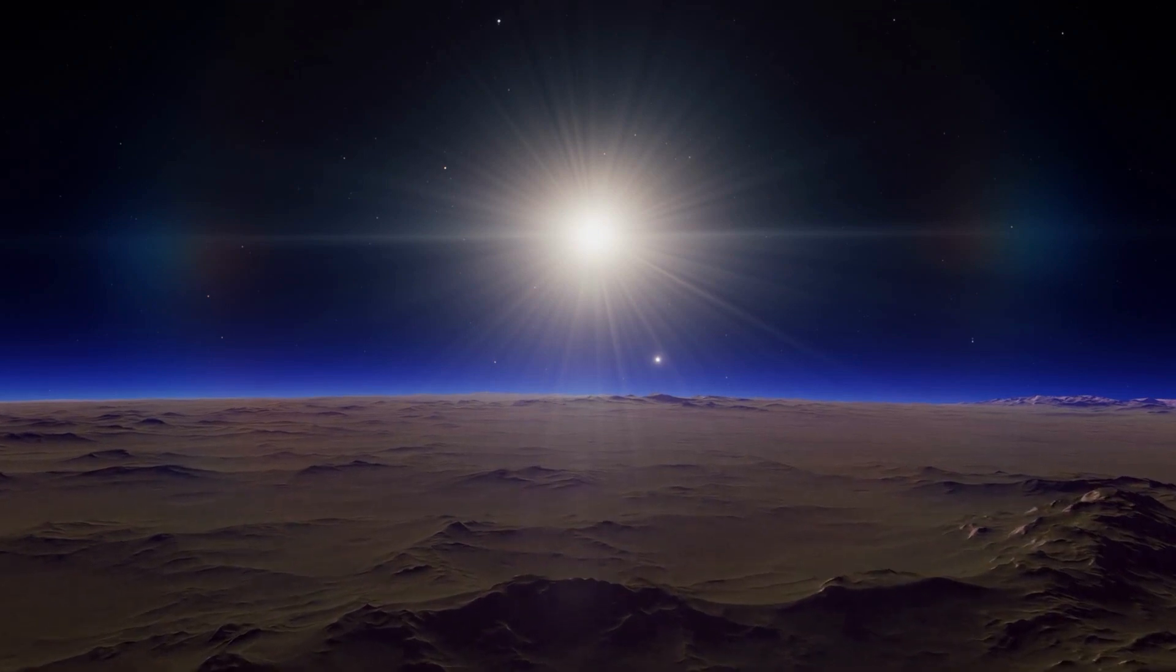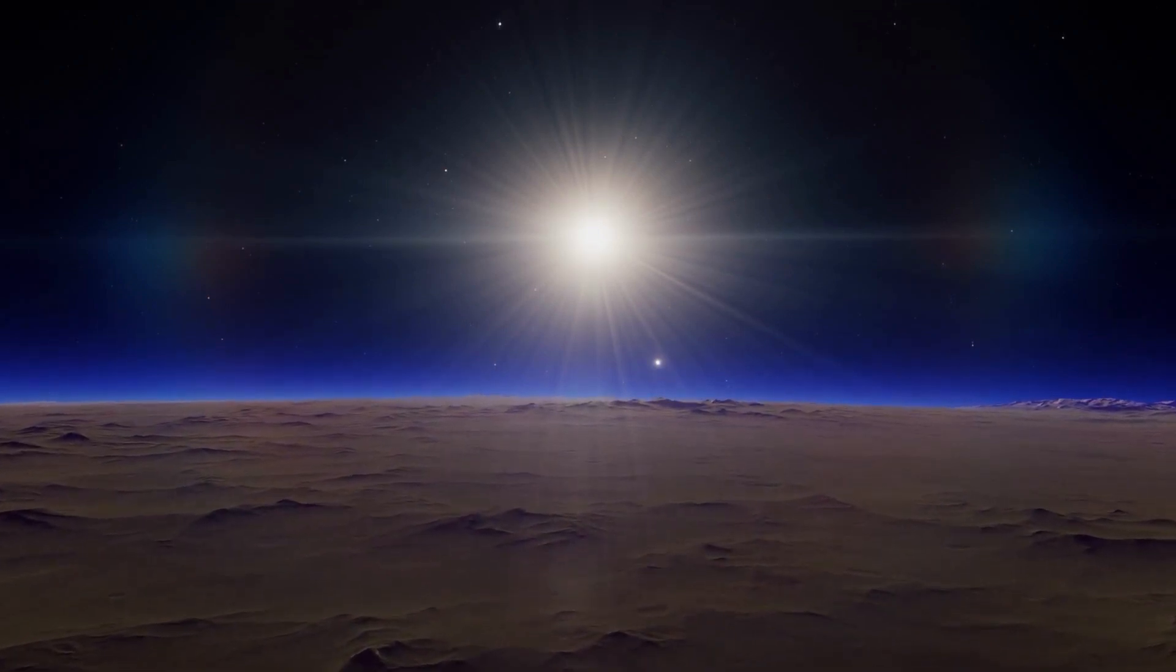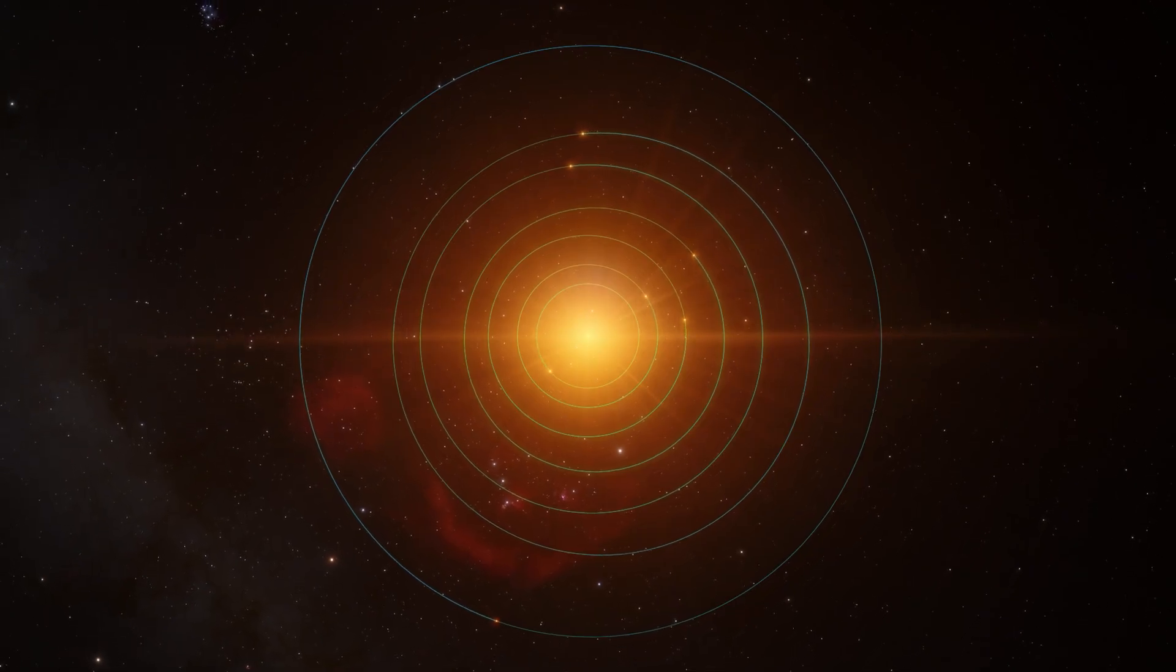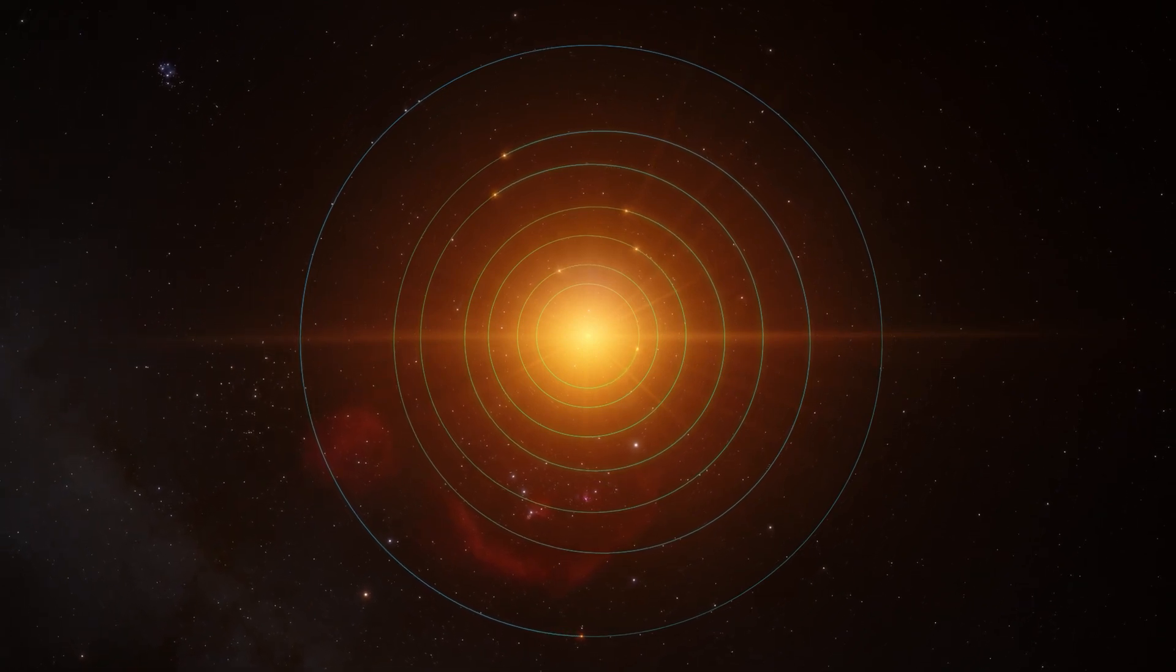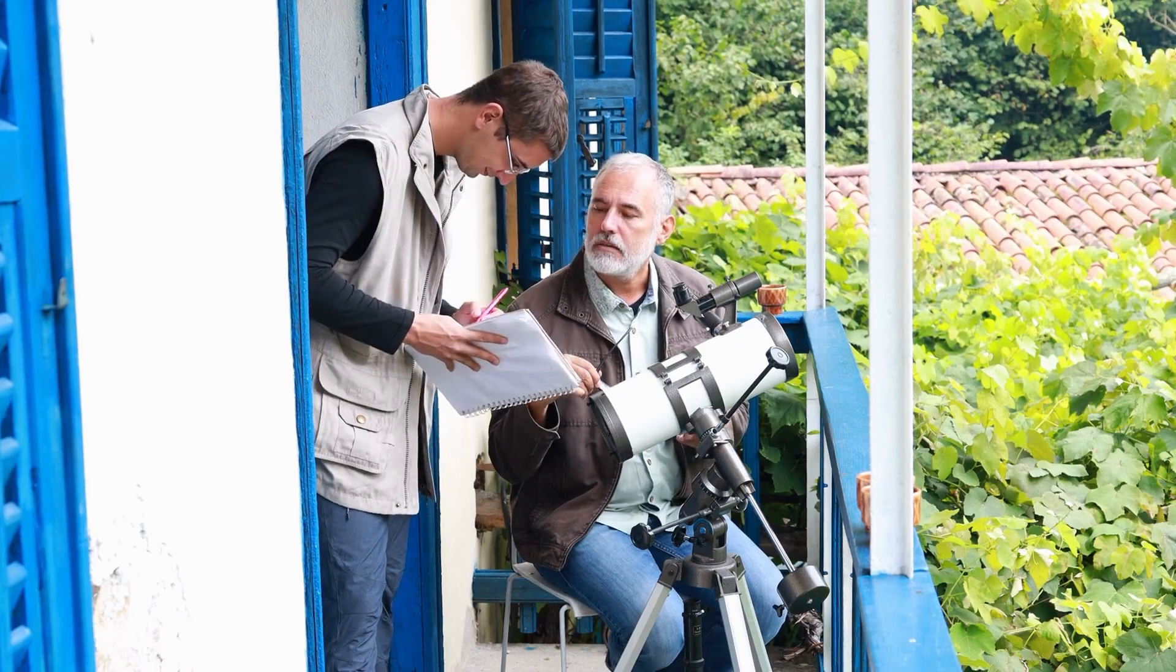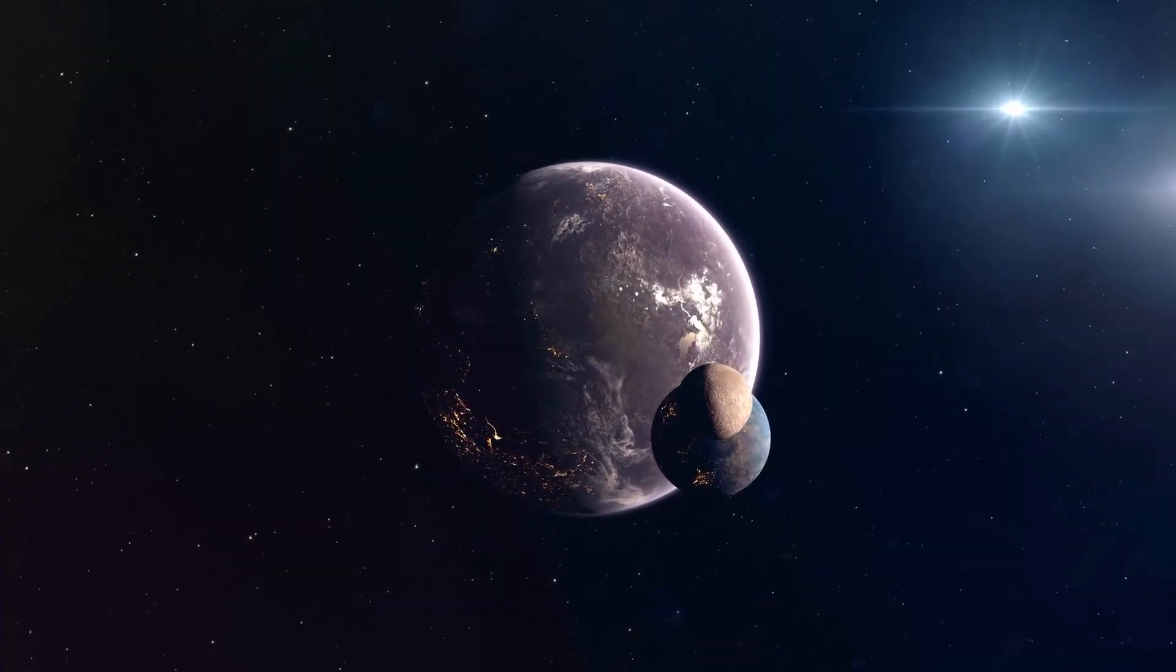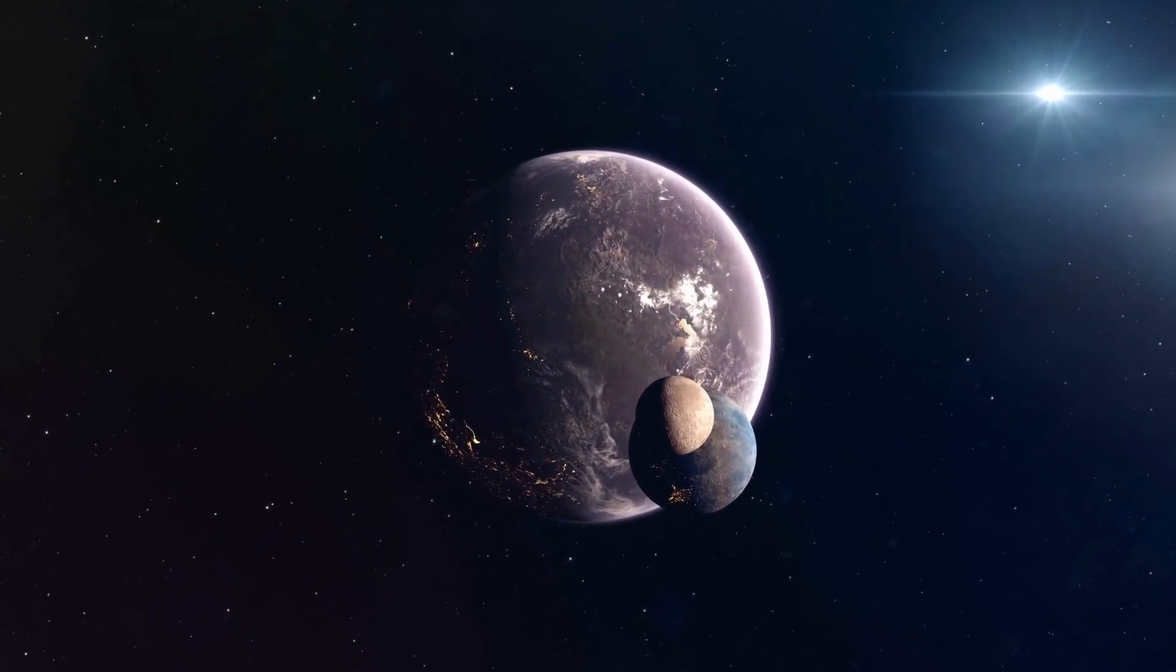Recently, a team of 50 astronomers from around the world confirmed the existence of exoplanet Wolf 1069 b, which orbits a red dwarf star, Wolf 1069, just 31 light years from Earth. This discovery has generated a lot of buzz in the astronomical community. In this video, we will dive deeper into the amazing world of exoplanets and explore the new discovery of Wolf 1069 b.